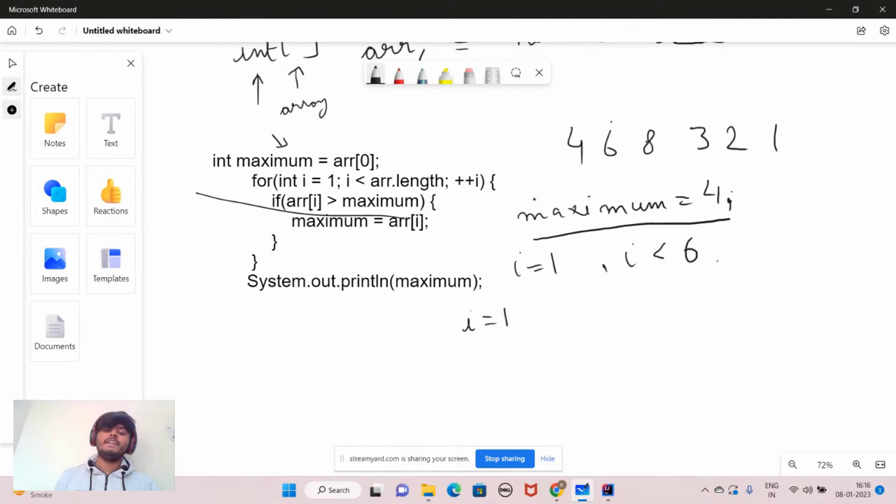What is my array I? It is 6, right? My 6 is greater than my maximum, which is 4 right now, right? So I will update my maximum. Now my maximum will become 6, right? Then my I will be 2.